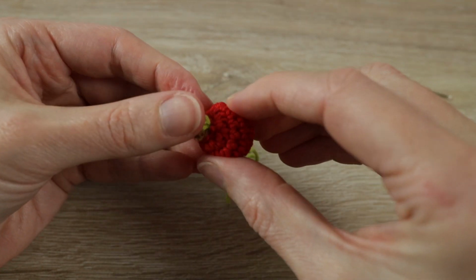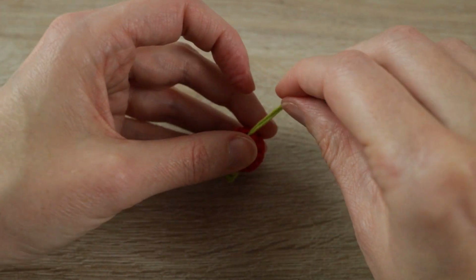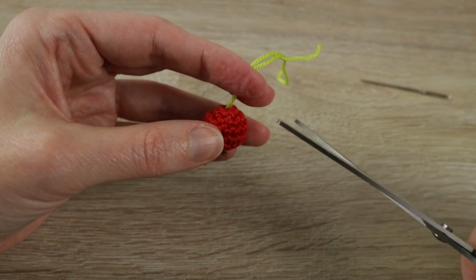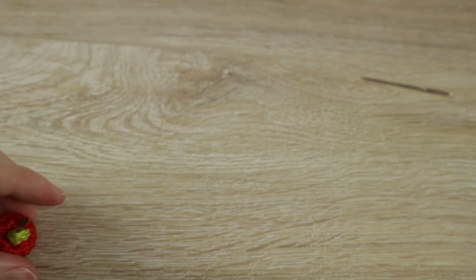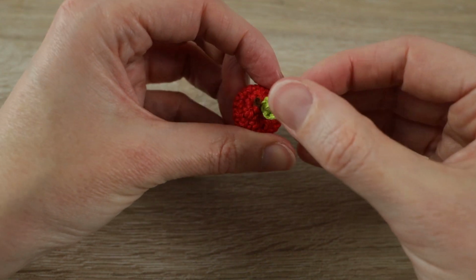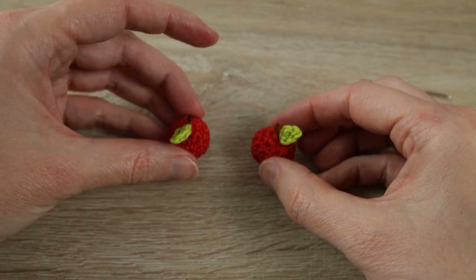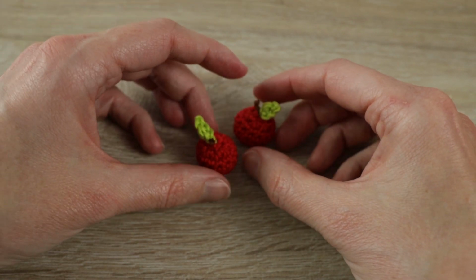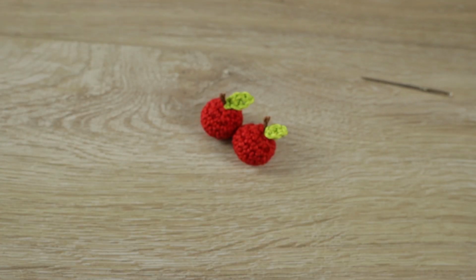There we go. And you may want to just sew these in a little bit more so they're a bit more secure if you're giving them to someone to play with. But for just decoration purposes, we're going to trim the tail ends down so they disappear on the inside. And there is our tiny little leaf. And there we go. It can go with our other tiny little apple. And like I said, you can make these in green as well if you want to.